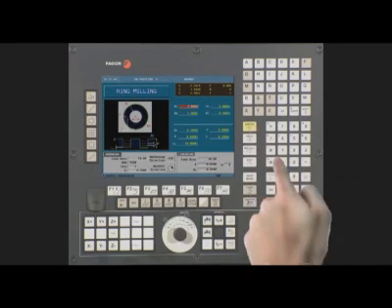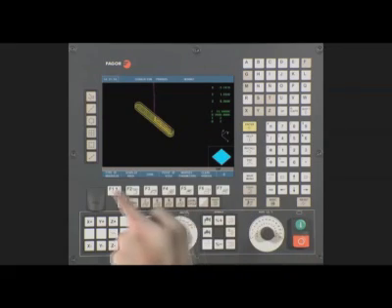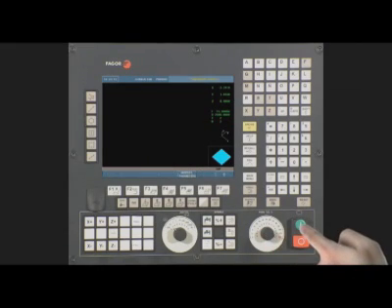Press Enter to continue. Let's confirm the cycle in 3D graphics so we can check for errors. Select the graphics icon key. Select type of graphics. Select 3D graphics. If necessary, press clear screen to remove any unwanted graphics currently on the screen. For safety reasons, turn down the feed rate to 0. Press Cycle Start. The CNC will now ask you to turn up the feed rate. The CNC will now simulate the cycle.